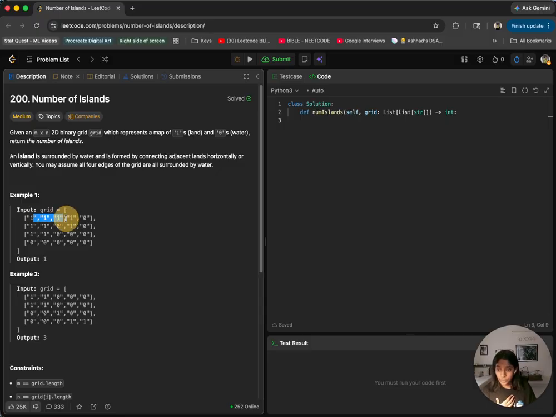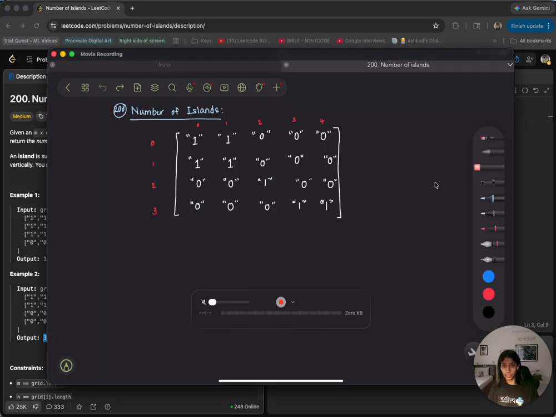If we look at this first example over here, to the right of this one, they're all connected. Then the left of this is connected. This one over here is connected. Then we go down, these are connected. So if we look at that in all four directions, starting from the first one over there, we just have one island. So that's one. And the second example over here is actually 3 islands. So I'm just gonna hop over to my iPad so we can get a better look.